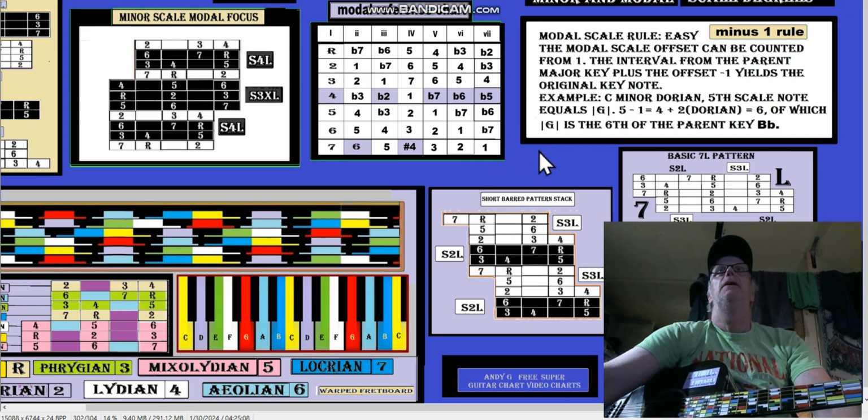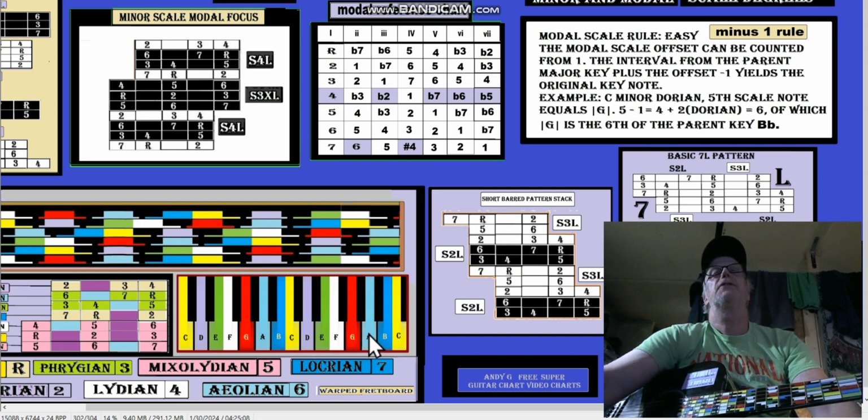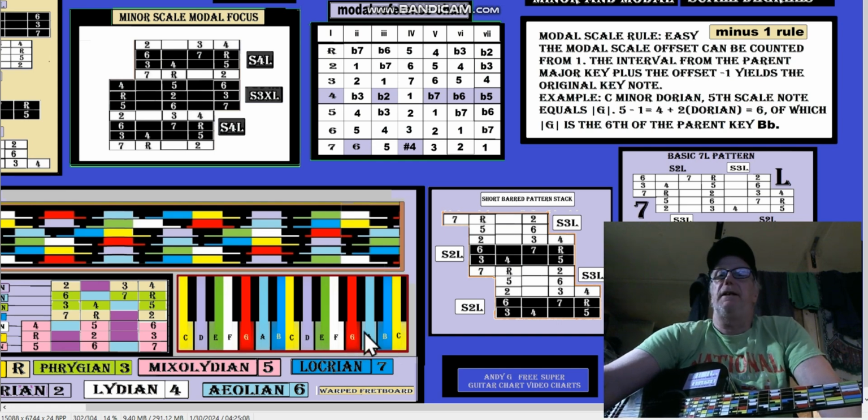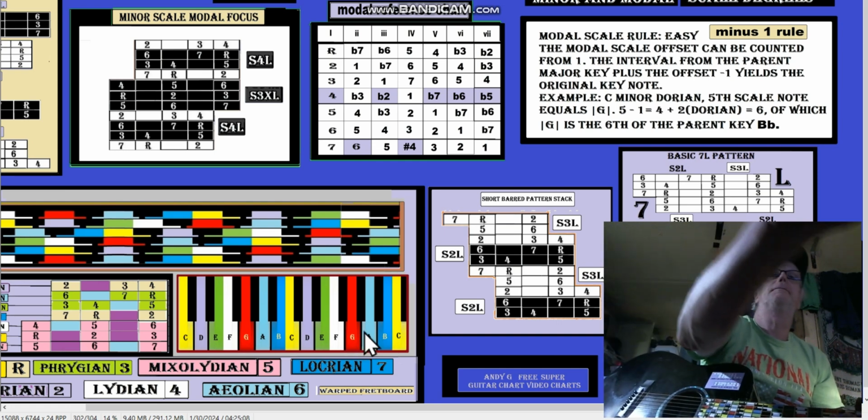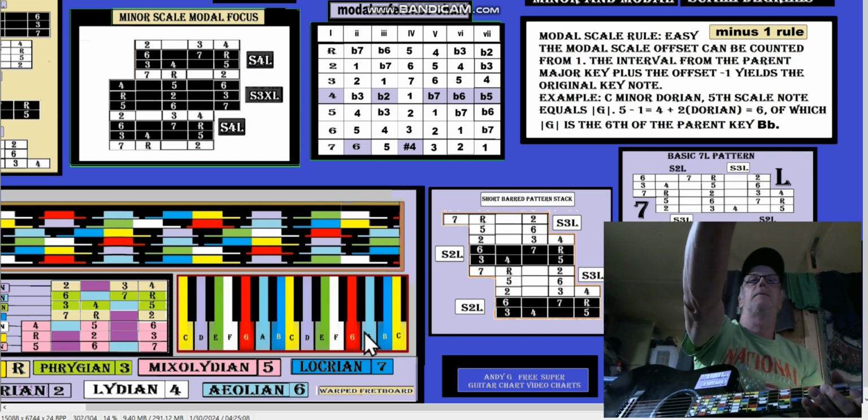Okay. So the formula says if we're doing this C minor 1, 2, 3, 4, 5, 6, that we subtract 1 from 6 is 5, and then we're going to add that 5 to 2 because the C was the second of B flat. We determined that by the C minor scale we were playing. We decided we wanted to hit A natural.